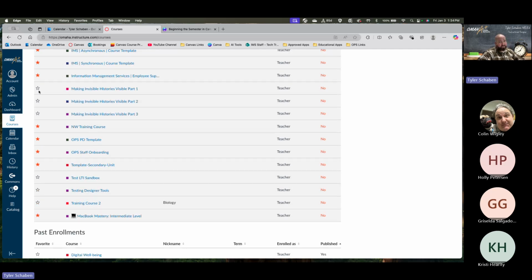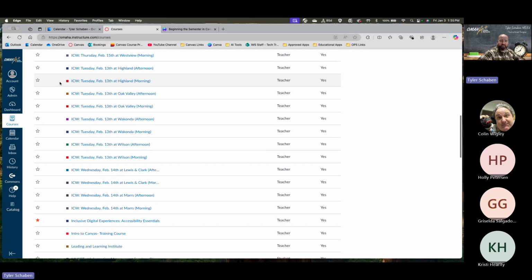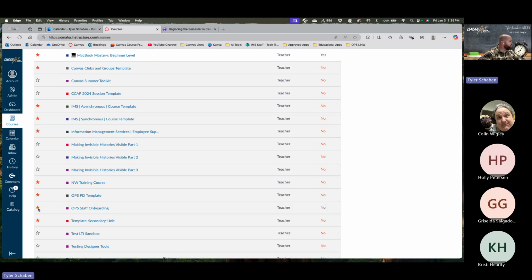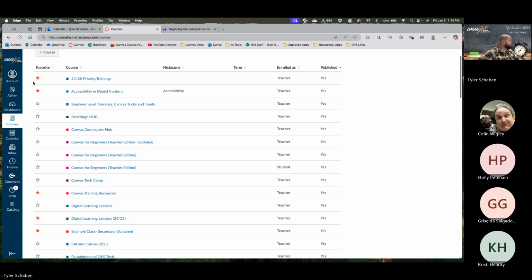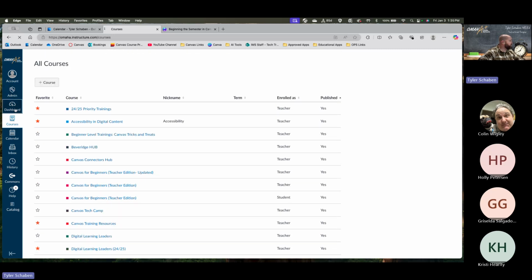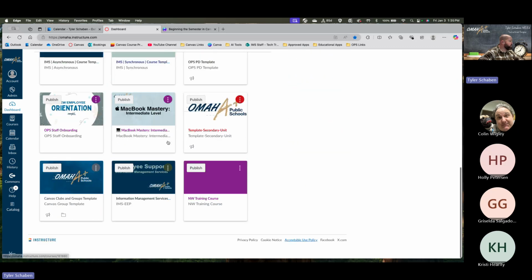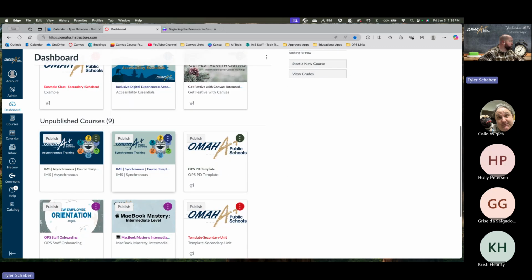Now, if you haven't been favoriting stuff before and you don't want to start favoriting stuff, let's say you want everything on your dashboard, that's fine. You don't have to do anything with these, and your courses are probably already on your dashboard. So again, if you can't find your second semester courses, check that all courses area and then click on the stars to add them to your dashboard. Once we have done that, we can return to the dashboard and we will see that all of my starred courses are now showing up. And your second semester courses are probably going to be down in the unpublished area. So I can come down here.